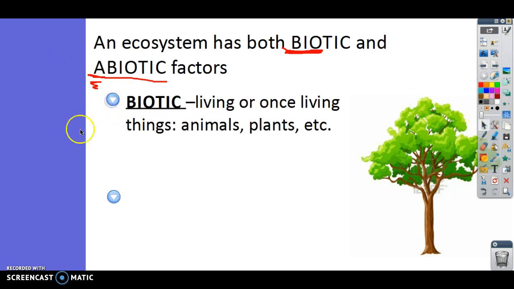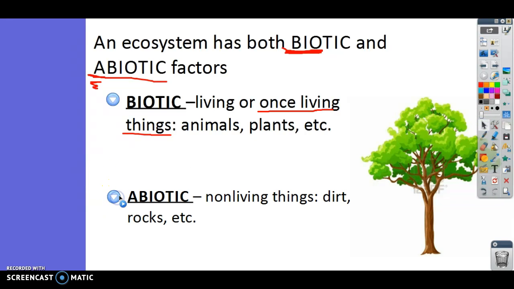So let's write those definitions really quick. Now, biotic, this is really important. They're living things or once living things, things that come from living things, okay? So if it was once part of a living thing, it is a biotic factor. So something like a bone. A bone is not alive, but it came from a living thing. So it would be biotic. A dead person would be biotic. Why? Because it was once alive. Okay, so living or once living things. A leaf that's on the ground or a dead plant, that would be biotic. Why? Because it was once alive.